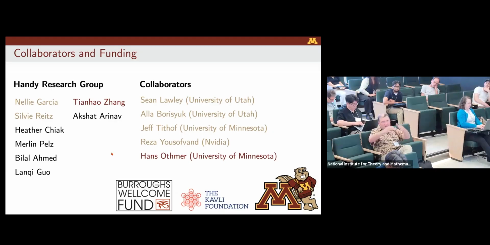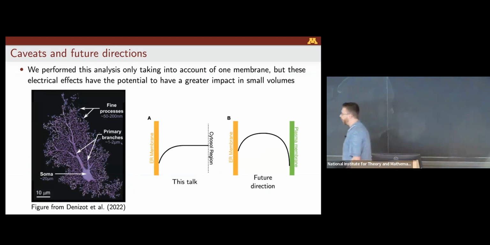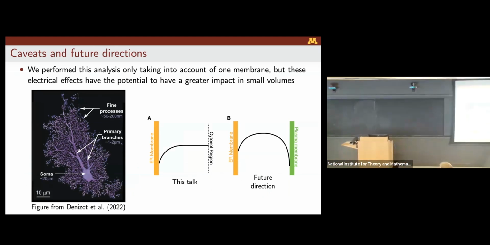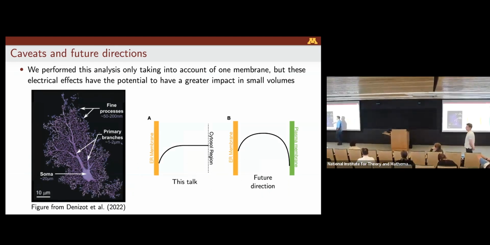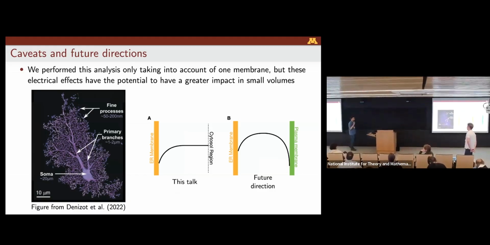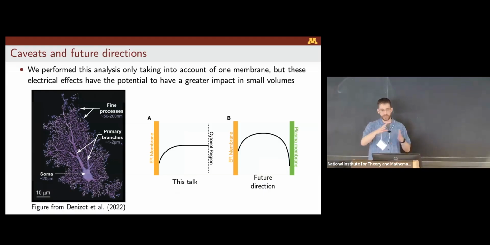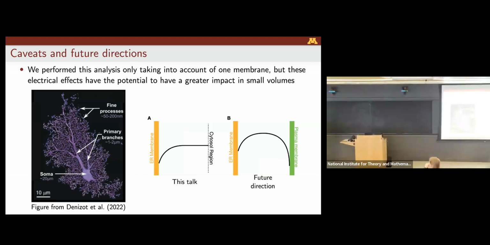Yeah, you'll get orders of magnitude difference. For sure. And I think that goes back to this, right? It depends on where you are looking at this calcium activity: in the soma, in these processes, in the fine processes. I think that question very much depends, and this work is very much limited. We were thinking of it in this intermediate region. But 100%, the geometry is going to have a huge impact on these results, and I think that's one of the takeaways.